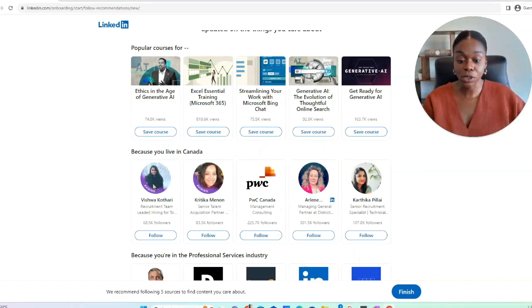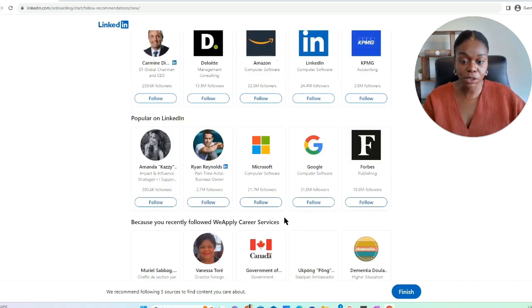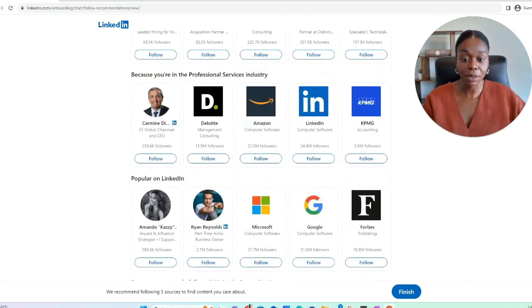So for now, I'm going to skip this part, but this is something that you can do, especially looking at people who live, let's say, in Canada, depending on where you live, or people who work for the same employer, people who are in the same industry as you. That way you will be able to get some recommendations on how to proceed, and that LinkedIn can recommend the right accounts to you from there.